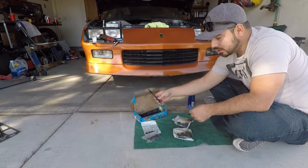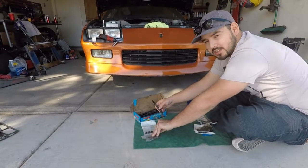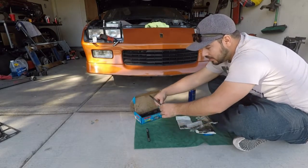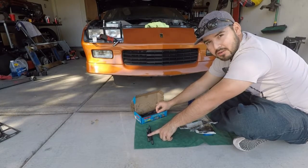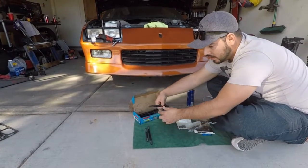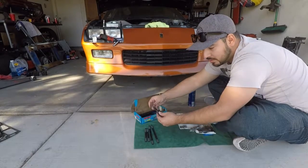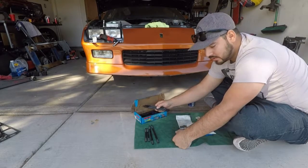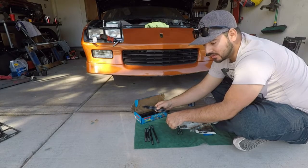So you are going to have two different sizes of studs. If you remember, the top bolts by the intake manifold are thinner, and then you have your thicker ones. But if you remember, the center row has shorter outside bolts, so that's what those are. And then these are going to be the ones for your intake manifold area. Instructions say to thread these into the block hand tight, and then we're going to torque the nuts down.